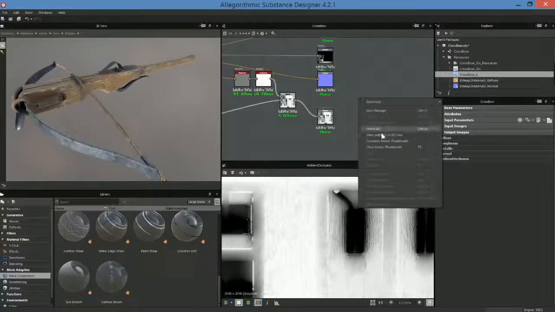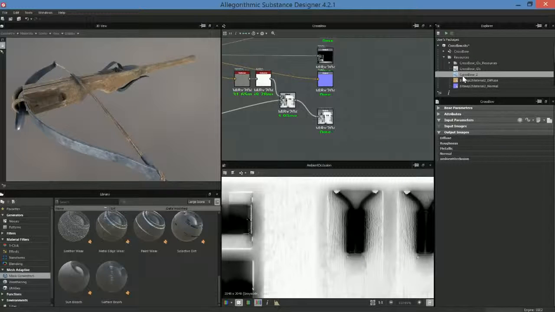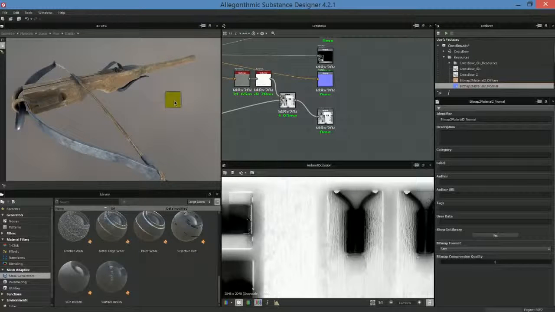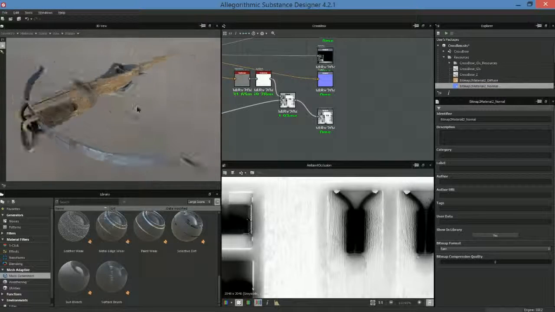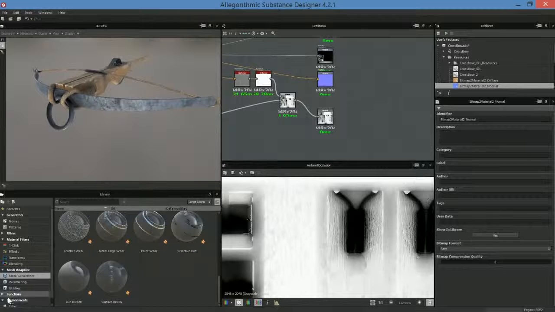And then when I actually do view my outputs in 3D here, you can see the channel slots. Here, let me do this. If I just bring an image over here, give this pop up, you can see these are the channels that are actually working inside of the actual PBR shader in the 3D viewport in Substance Designer. So ambient, diffuse, nothing in the height, metallic, normal, and again we got a roughness. Here's our ambient occlusion, and then we have our own latitude, longitude kind of image. So here's the crossbow that we ended up with.